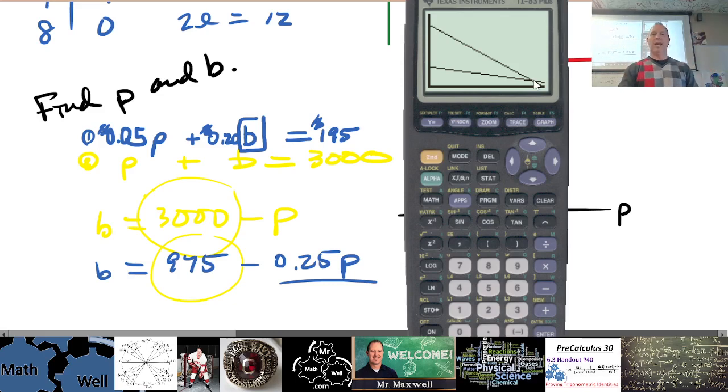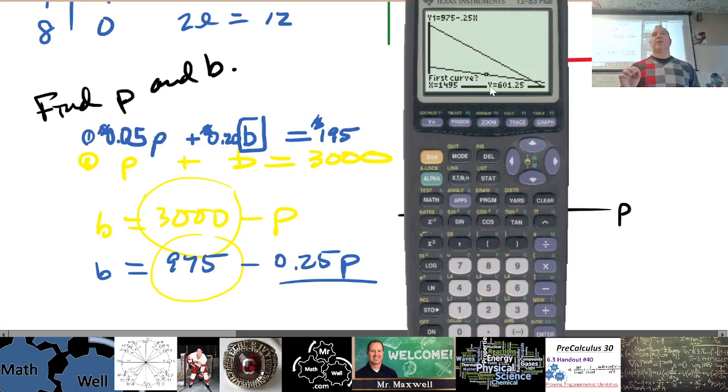Okay? Now, have we done finding intersection point yet with you guys? Yes, no? Okay, let's do it quick in the last few minutes here. So second function trace is the calculate. You see that's a second function there, calculate menu. This is super important. Super important menu, calculate menu. Notice that option number 5 is intersect. So let's hit number 5, and it will pop back to your graph screen.